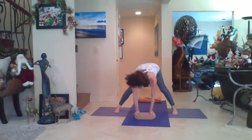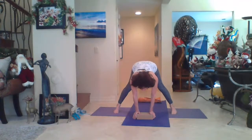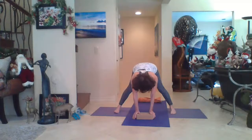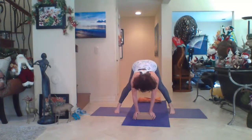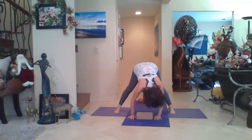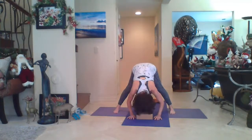And spread your feet apart, feet are parallel. Weight in the balls and the heels of your feet. You can rock a little. Toes up, heels up, toes up, heels up. You can do it with your hands on the floor. Rock side to side. Find where it feels good, your sweet spot, and hang.